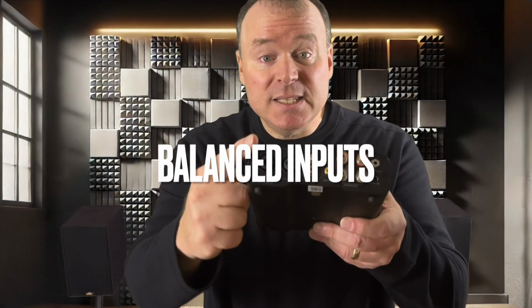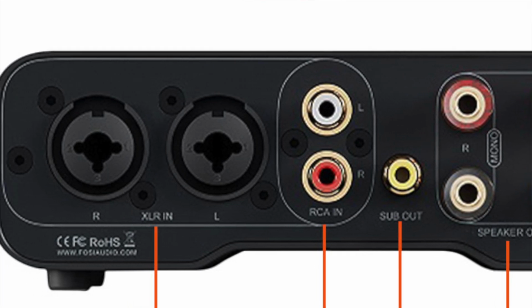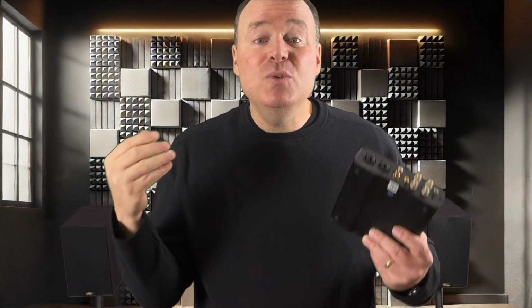Let's talk about the XLR and the TRS inputs. If your gear supports balanced inputs, use them by default. These reduce interference, lower the noise floor, giving you a cleaner signal and better sound quality.